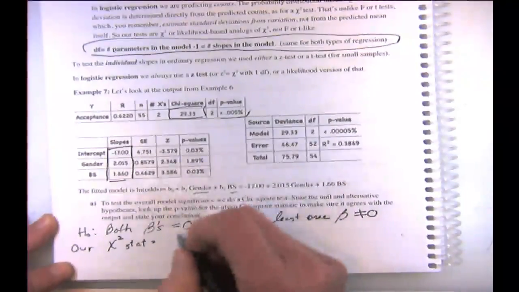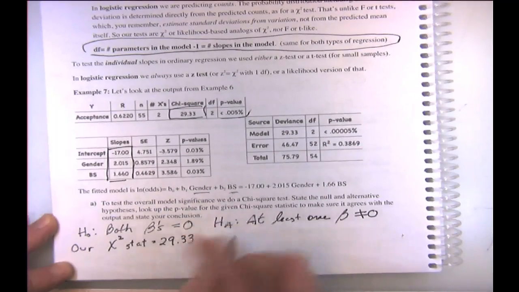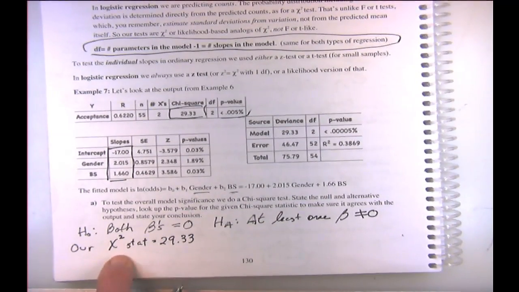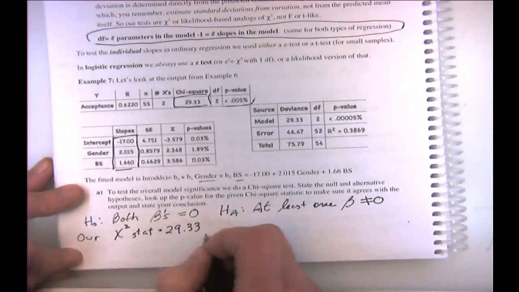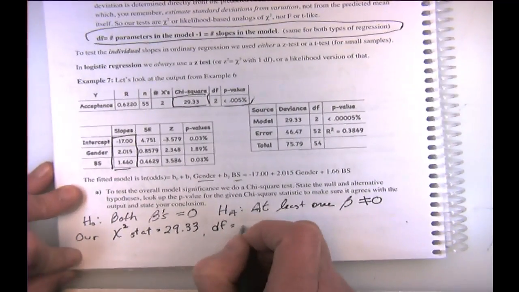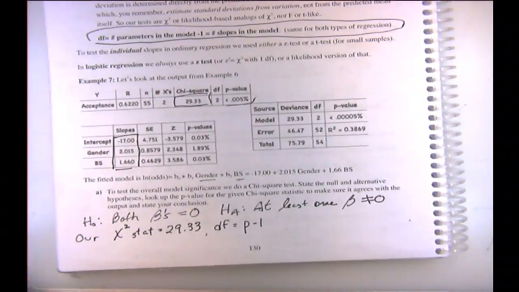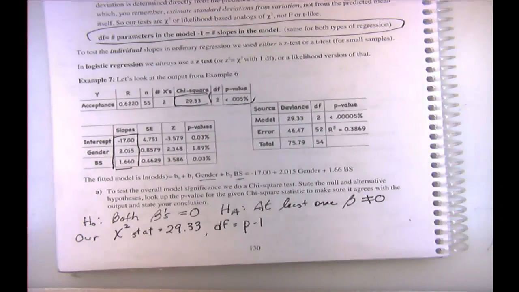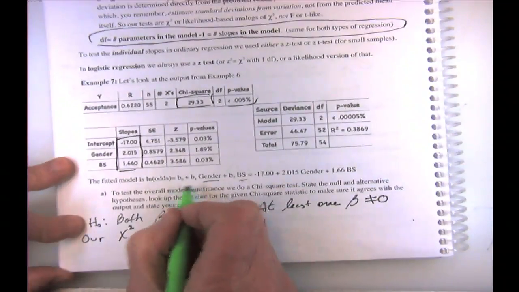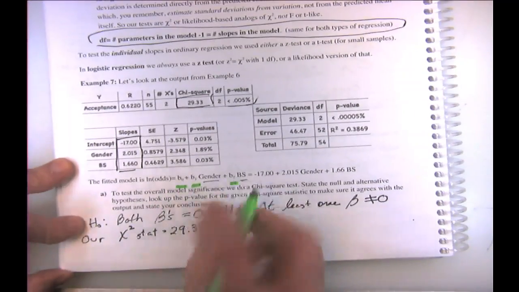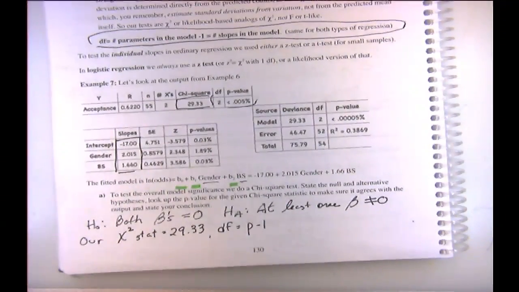is huge. Do you know that's huge? Because we have 2 degrees of freedom, remember? So degrees of freedom are equal to the number of parameters minus 1. Let's just remember, this is just a review of what we always do, the number of parameters minus 1. We have 1, 2, 3 parameters. The number of parameters is all those betas minus 1. That's the number of slopes in our model.